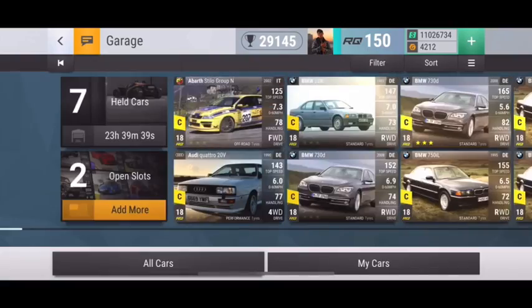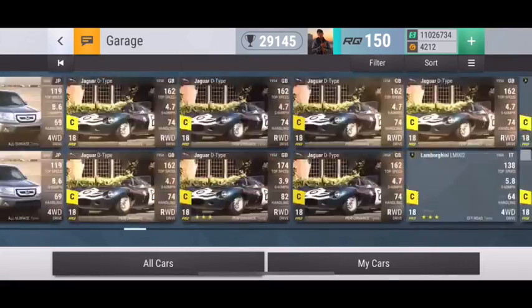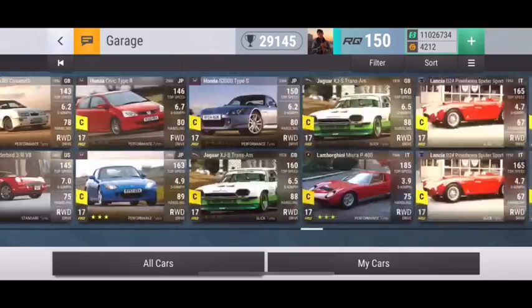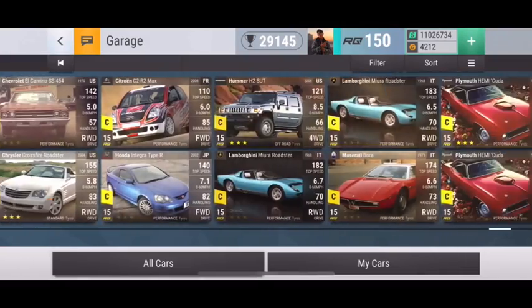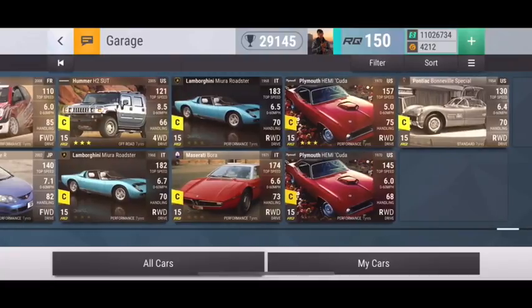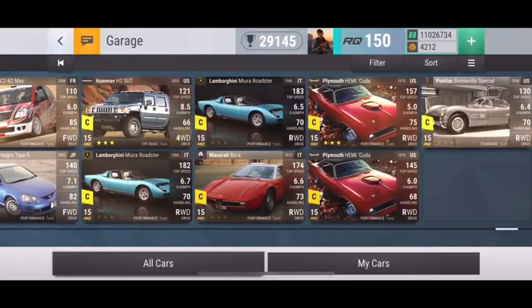Let's move on to super rare. Now, once again, you guys know I don't like investing in super rares, but between the last garage review and this garage review, well, I don't know, I had a little bit of a change of leaf phase, and I did go around maxing quite a bit of super rares, especially since I just found out how easy they are to max. I mean, obviously I think they're a scam.